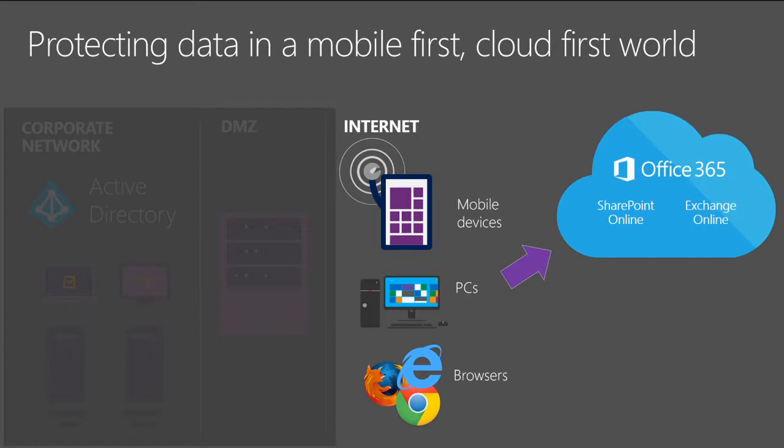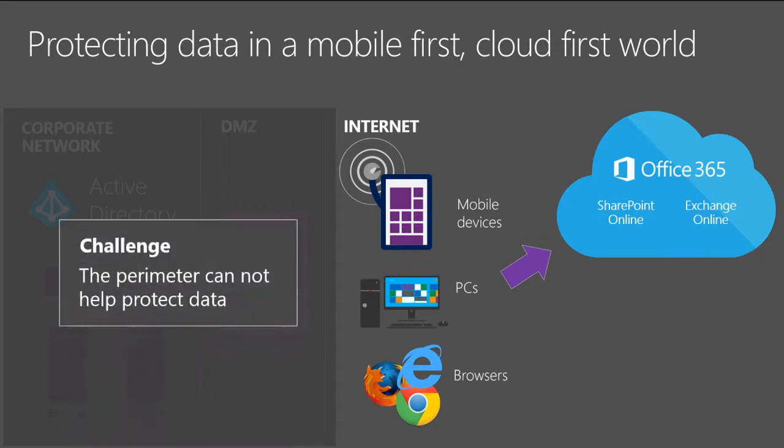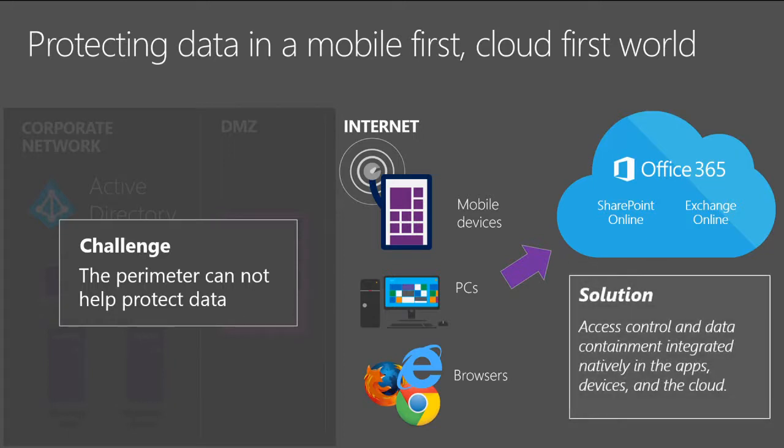What we've been working on for the past year or two is trying to include this knowledge and this protection inside the applications, inside the cloud, inside the devices themselves. As I showed a bit earlier in the foundation session, you probably saw some demonstrations from Brad as well. The applications themselves are natively aware that if they are trying to access a cloud storage or a cloud email, they have to ensure that Intune is able to let them go through that. So again, the point here is that we've been trying to fix this by building the protection inside the applications themselves, such as Outlook, for example, or Office apps, or any other internal line of business applications that can use our Intune app wrapping tool to get the same story working there as well.